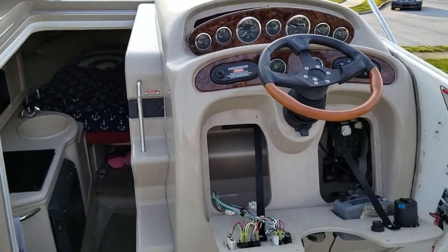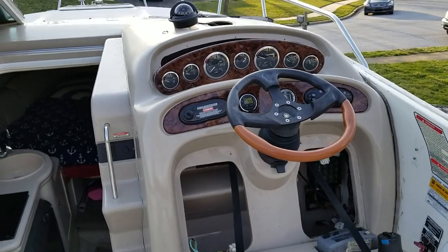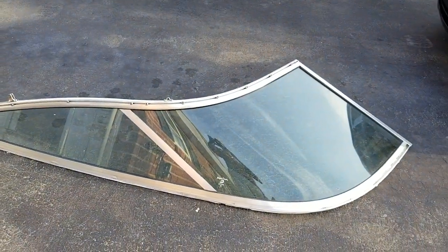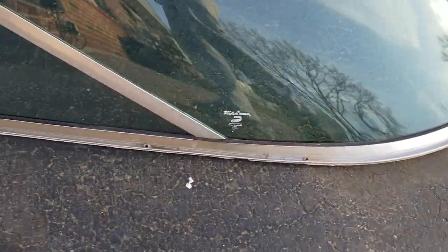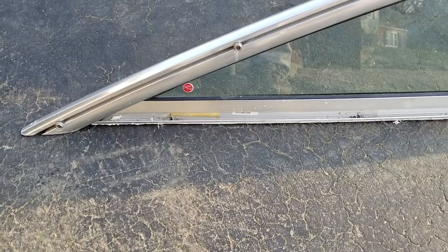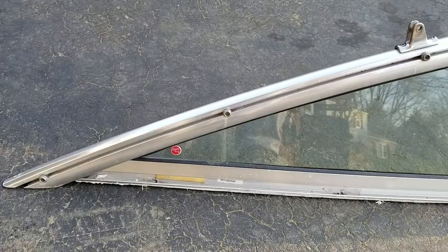Back up in the cockpit — everything should be removed and out of the way. Before I try to pull the helm out I want to show you the access to the screws in the windshield. Here's the windshield — there's a black strip that goes in right here and that strip covers the screws. You can see the nine screw holes right there. All you have to do is pull that black weather stripping out, you'll have access to those screws, and they pull right out very easily. I was then able to slowly pry up on the windshield, and I used a razor to cut the seal a bit to break it so I didn't have to put too much pressure on the windshield.